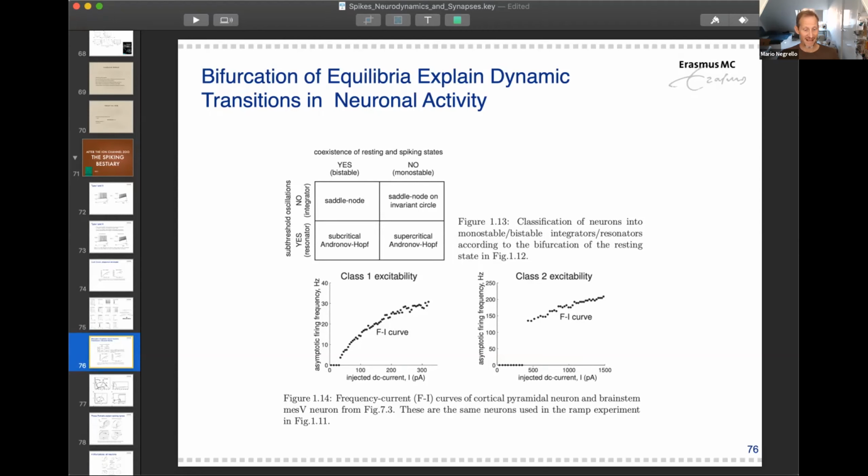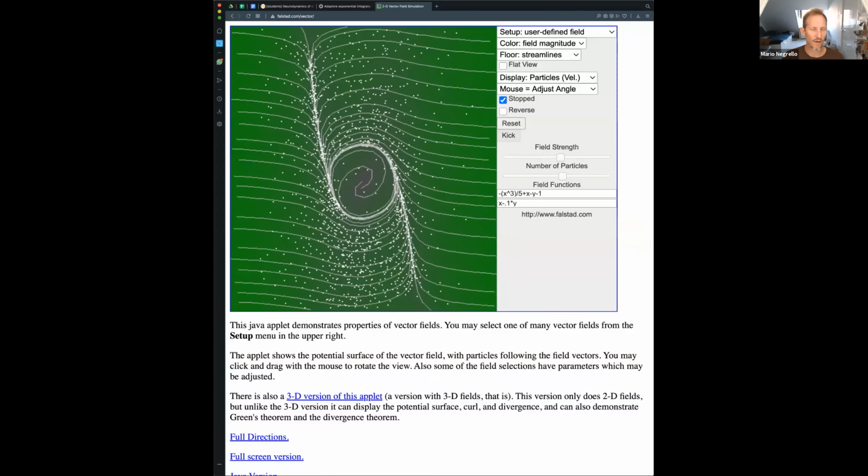Okay. Now, before we go there, just to give you a sense of what is the underlying motor of these dynamics, this is why I was sharing with you a moment ago this video on false stats. So where's Opera? I need. Seems okay. Okay. So this is a vector field. Can you see a vector field here?